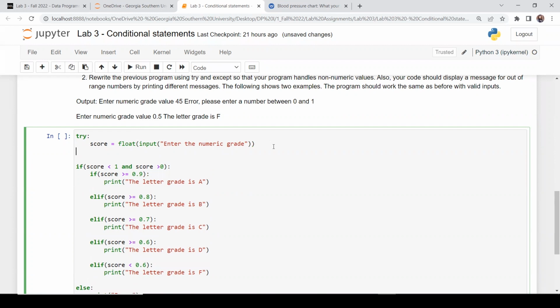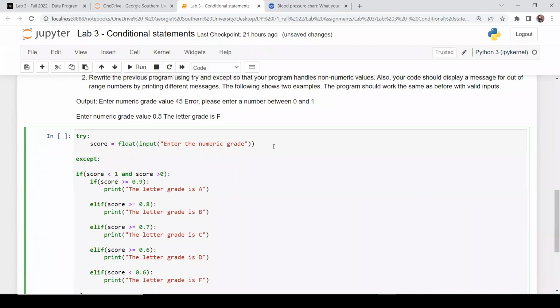The next structure is except. If you look at the structure I have mentioned, in the except, what message should be displayed?